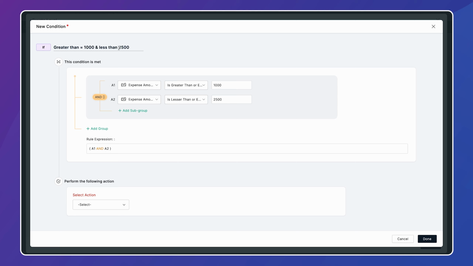I think we can add an equal to here because anything greater than 2500 should directly go to the CEO. So greater than or equal to 1000 and less than or equal to 2500. This should go to your finance head, Chloe.